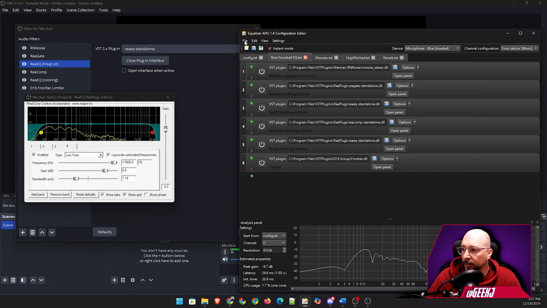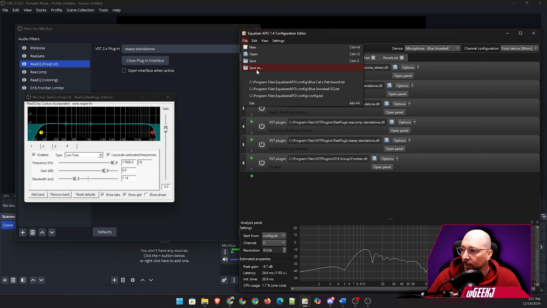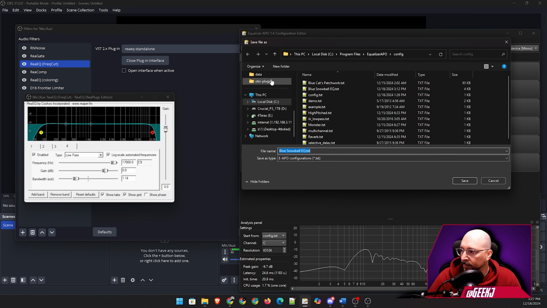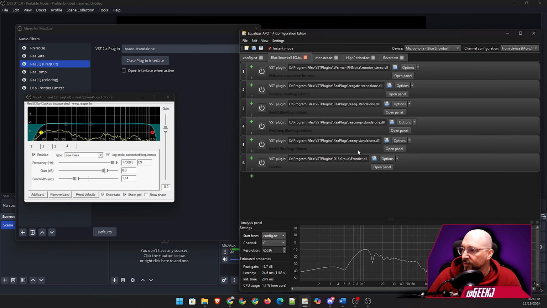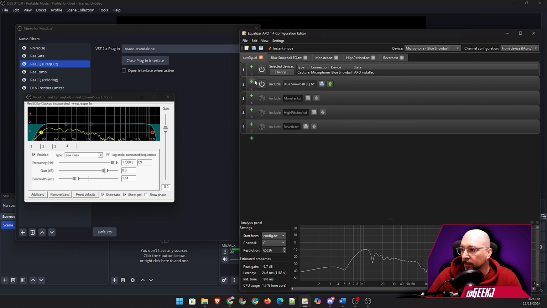So once you're done copying over all of your settings, what you need to do is go up here to the file and click on save as. And you're gonna save this with a name of your choosing. I've chosen Blue Snowball EQ.txt. After you save this, you need to tell the Equalizer APO software which of these profiles it should use.